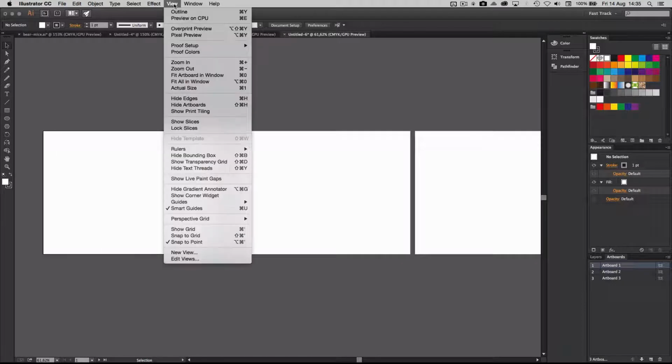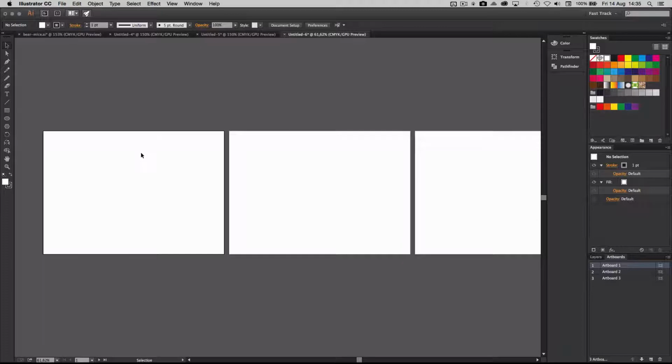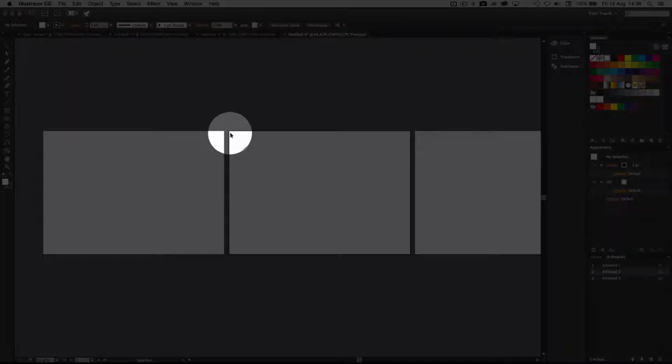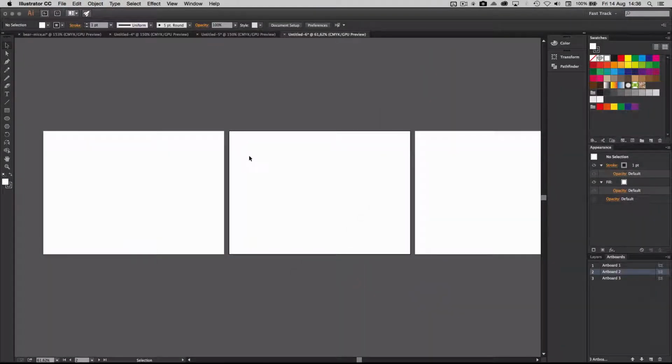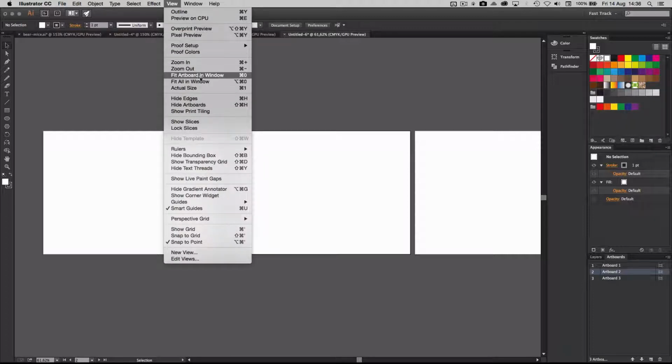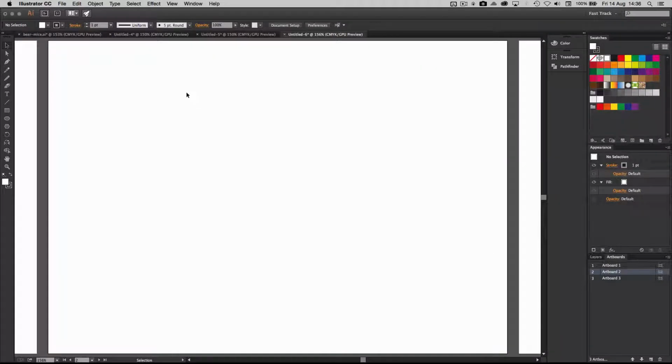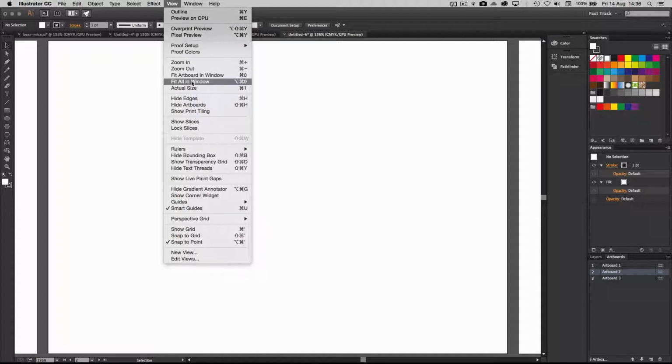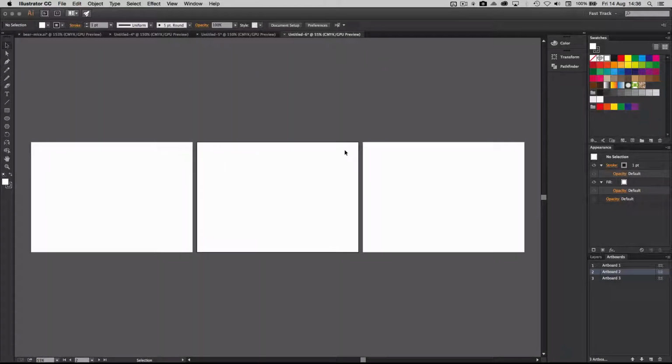So if I do View and then Fit Artboard in Window, this will be the artboard that will go into the window. If I click on this one, see this hard black line suddenly pops to this one. Now it's on that one, now it's on this one. Hard to see, but that's how it works. So now the active artboard is the one in the middle. If I go in here and say Fit Artboard in Window, it goes for that. Then I have another option, Fit All in Window. Then I can see all my artboards, no matter which kind of arrangement I've done.